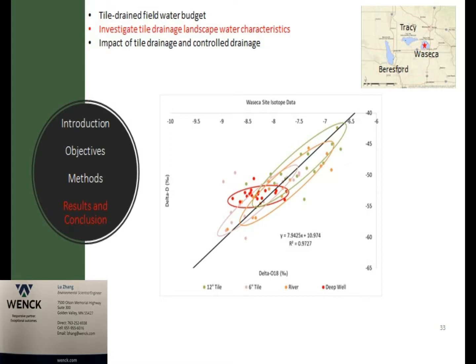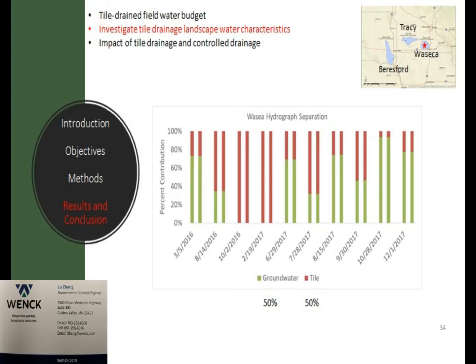You can see that the green tile actually has a little bit of overlap with the deep flow, meaning some of the tile water has the groundwater isotopic signature, so the water rises upward and goes into the tile. And the river lies across. The river's going to have an input, and this looks like the groundwater has a pretty big impact on the base flow. So the river has both the groundwater signature, the 6-inch tile, and the 12-inch tile signature. However, we don't have the capacity to include any other sources, such as subsurface water. So we just had the groundwater and the tile for the separation.